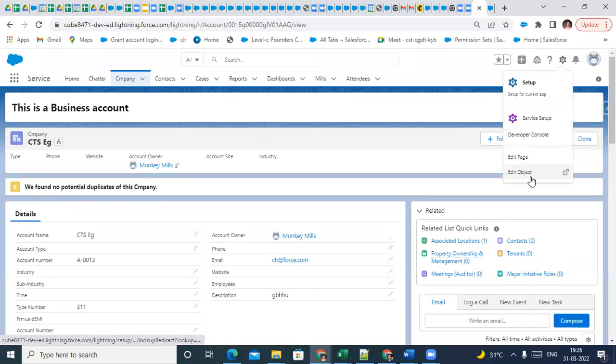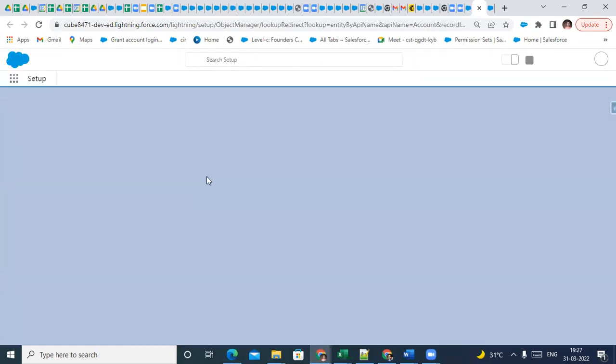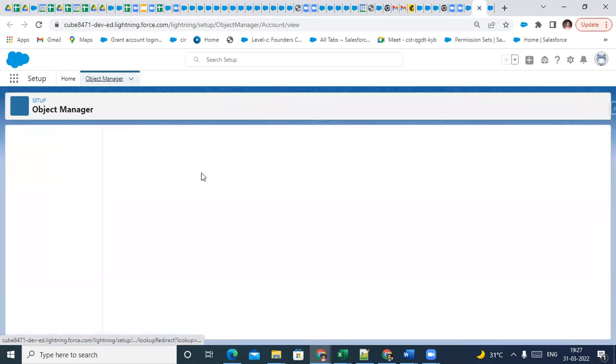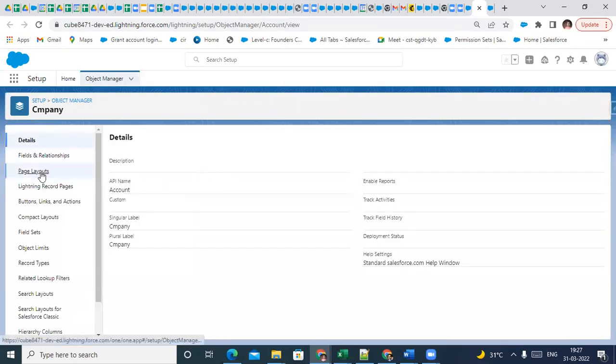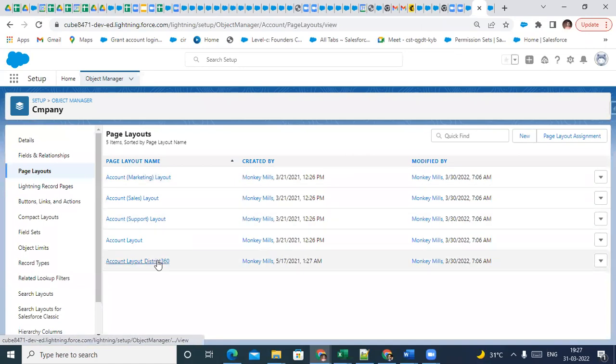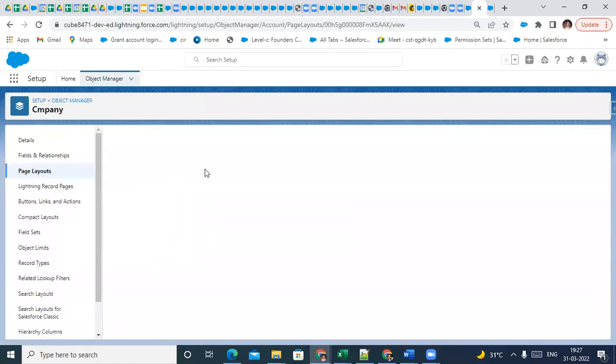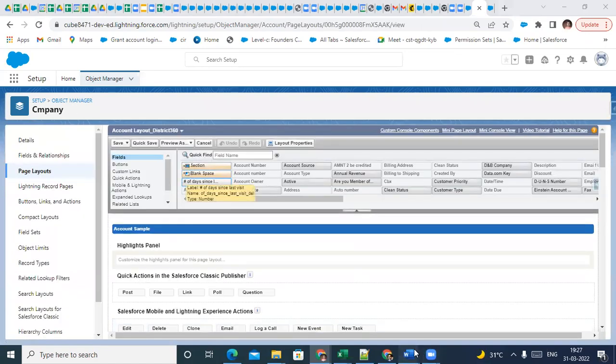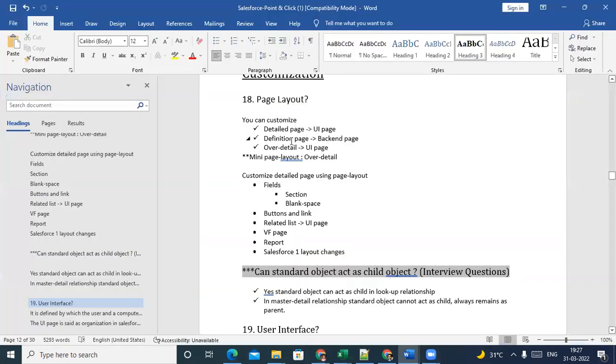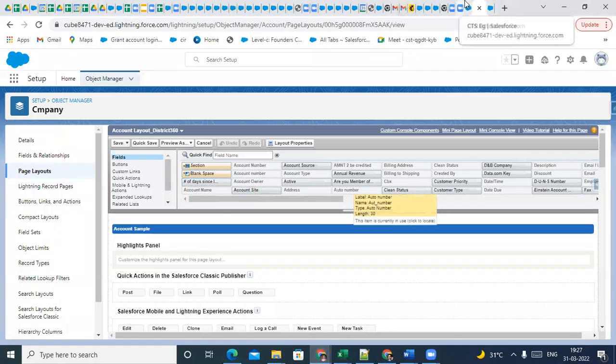That's called page layout, and that's the place where you'll do the rearrangement of fields. So this is the one which I was talking about. And yeah, mini page layout, I wanted to tell you about this.